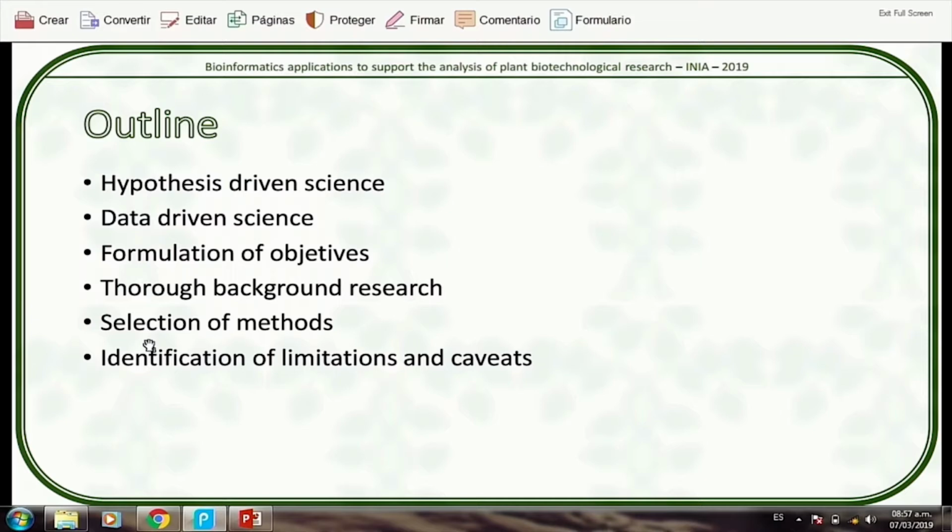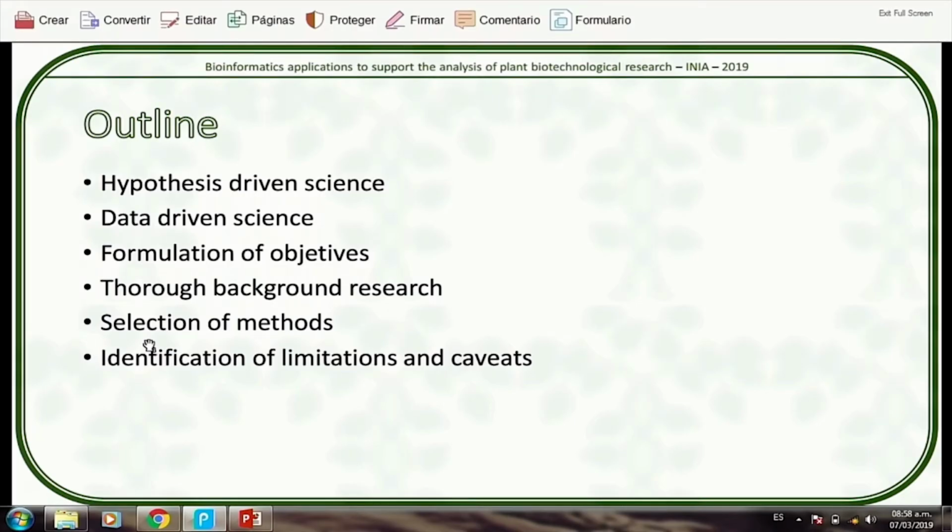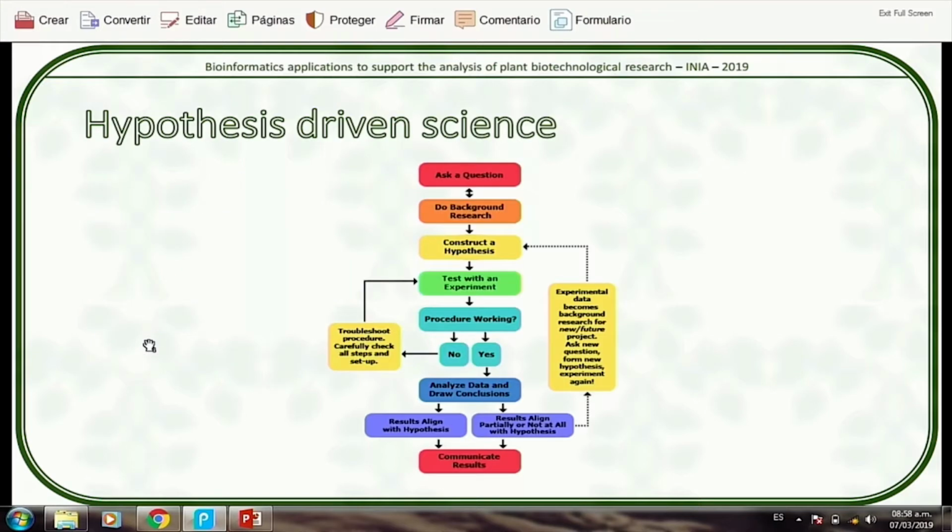The same way, if I find orthologous genes between different genomes, then I have to say there are limitations because I'm using a tetraploid. Some of these are probably not orthologs, they're paralogs, or, well, there's a lot of different limitations that specialists will need to help us with. We cannot pretend to know it all in our research papers or in our reports. So, this is now the outline, so let's start with the basics.